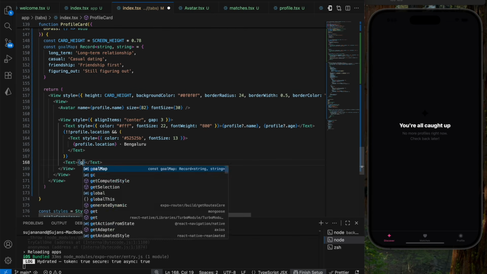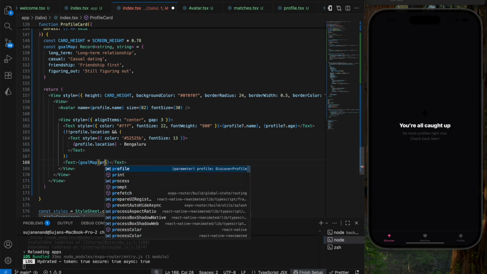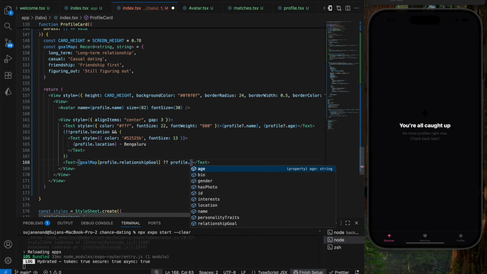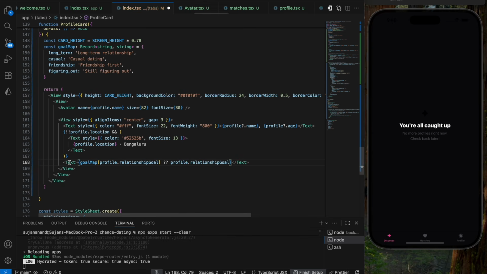So try to access goal map of your profile dot your relationship goal. If that's not present, then profile dot your relationship goal. So yeah, style for this, that is gonna be your color. That's gonna be 71717A and a font size of, let's say, 13.